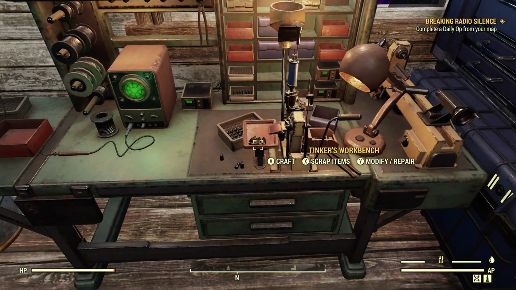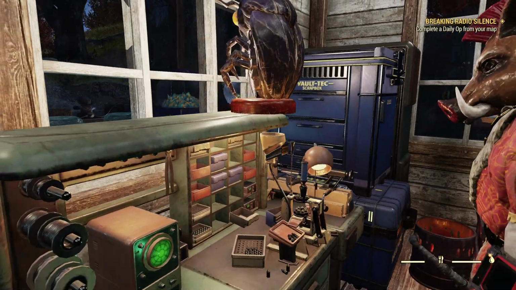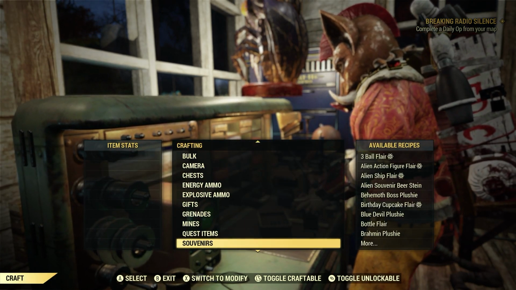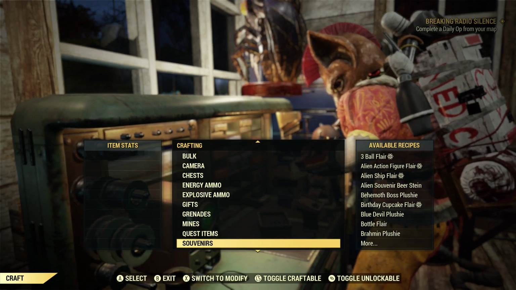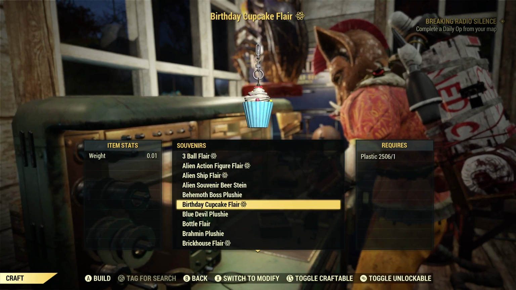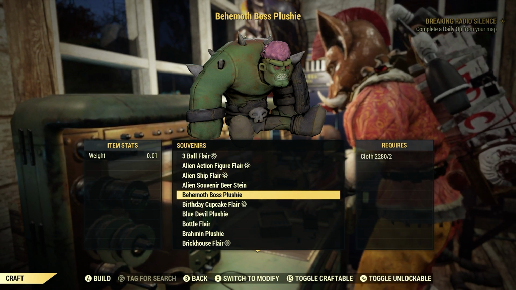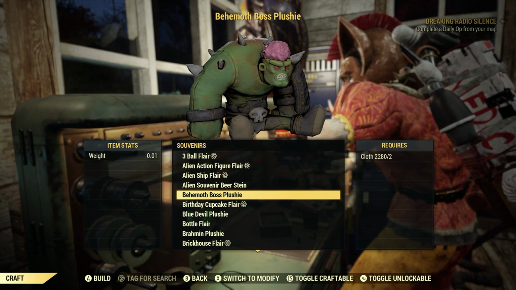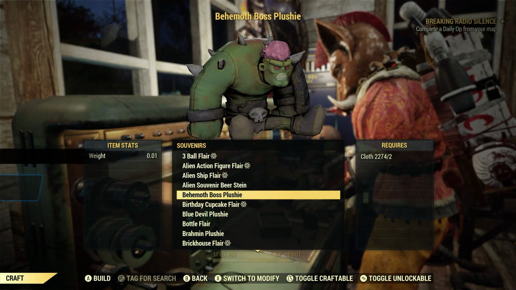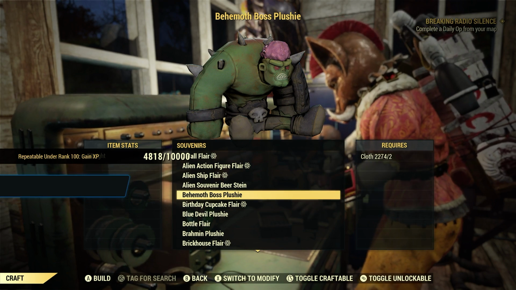All right, let's go to our Tinker's Workbench here. Now, to craft a plushie at your Tinker's Bench, we have to go to craft. We actually go a little bit past the list, and it's called souvenirs right here. This is where you would craft your flares, your beer steins, and your plushies. So here's our plushie. Most plushies will only cost you cloth to craft, which a lot of us will have on us, a lot of it. All you do is we're just going to craft 3 of them. There we go. Craft any plushie at Tinker's Bench, 3 for 3, done, just like that.